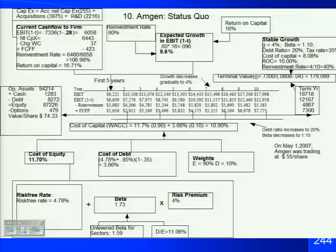Those of you valuing companies with acquisitions, if you look back over time, probably notice that acquisitions are kind of a lumpy process. You have a big year for acquisitions, then no acquisitions. I actually went back over the last 5 years for acquisitions simply because I don't think what they did in 2006 is what they're going to do every year. There's no way they can sustain it. So part of the reason the reinvestment rate came down is I used an average acquisition amount over the last 5 years to come up with my reinvestment.